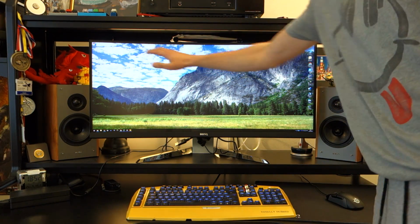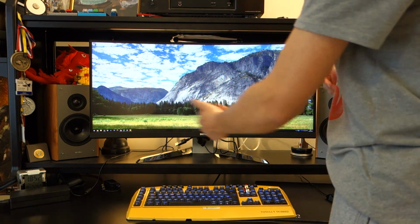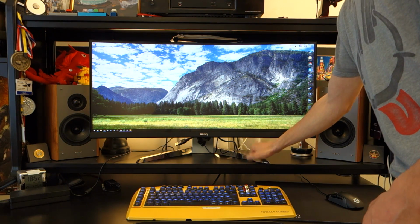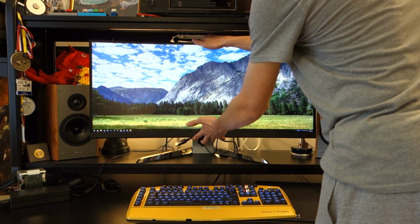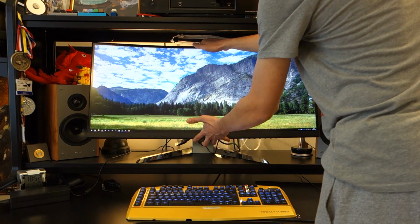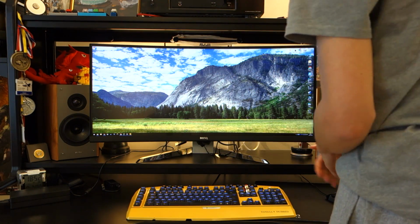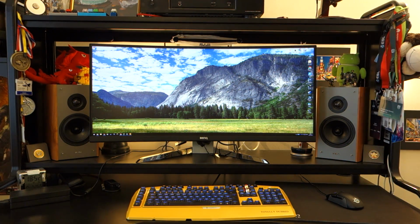Other than that, the three-side borderless design is beautiful to see. It means that the monitor seems like it takes less space up on the desk. It's got a solid metal stand, which means that the monitor is pretty sturdy on your desk. It also has height adjustment and can be tilted. However, there's no pivot adjustment, or it can't be rotated either. That's mainly because of the design of the stand.